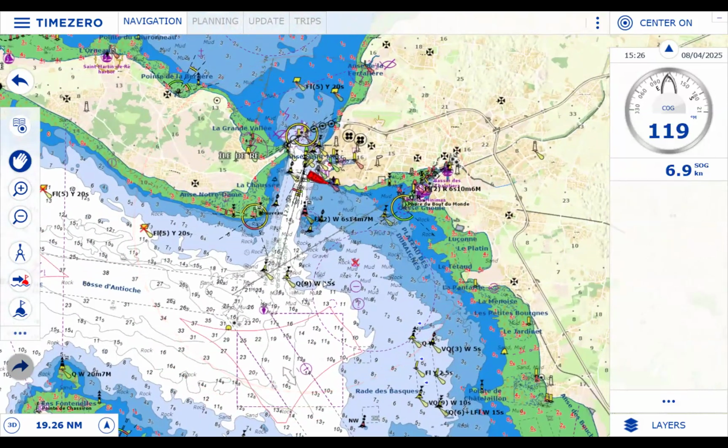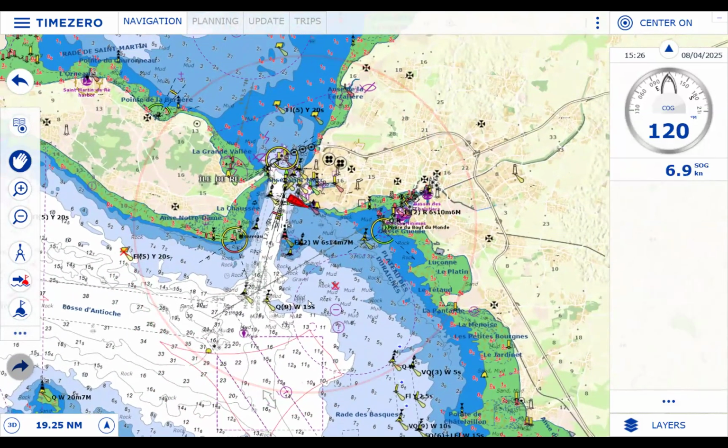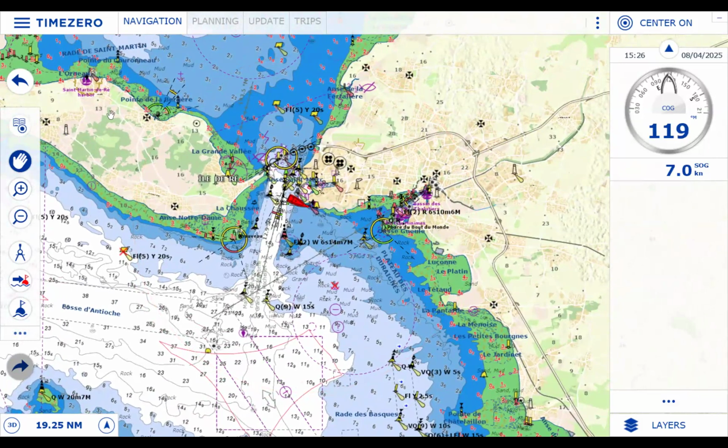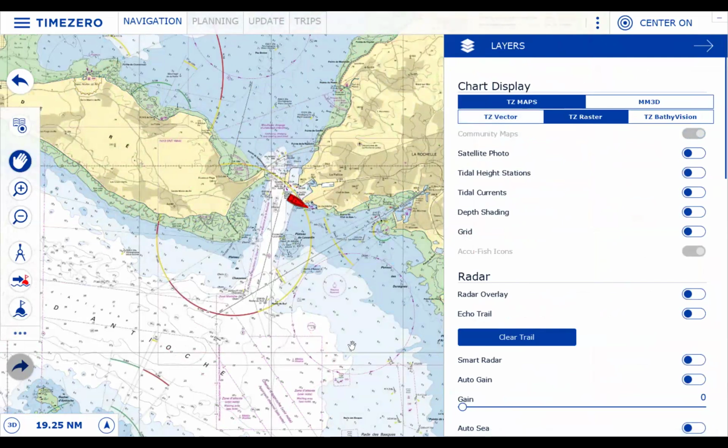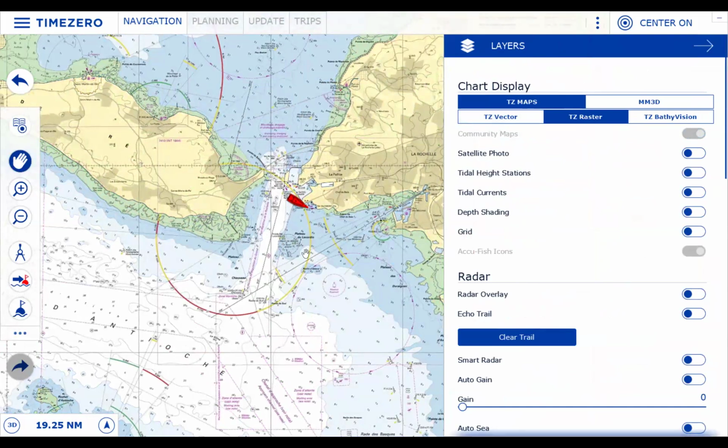So this is for the different options that we have for the vector charts. All these options can only be used in the vector chart mode. If you're in the raster chart mode, you won't be able to do it. Why? Because it's a raster chart. It's like a scanned paper chart, so you cannot play with the details in this chart.